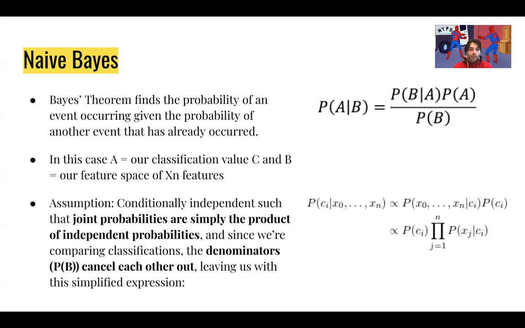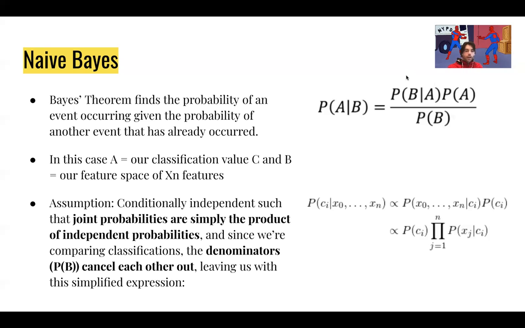Now, a couple other things to note here. Because we're doing 2 calculations, the probability of a 1 label and the probability of a 0 label, we effectively cancel out the probability of B from our equation. It's easier to just calculate the numerator because the denominator is essentially the same in both cases. The probability of B is the same in both instances. So all we're looking at really is the top. And that's what you'll see in terms of how we formalize it. We just calculate the numerator. That's one important thing to note.